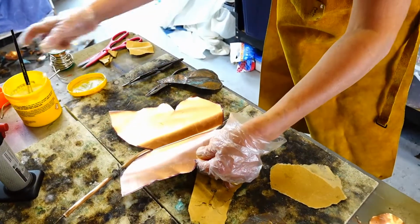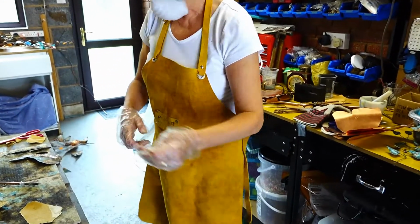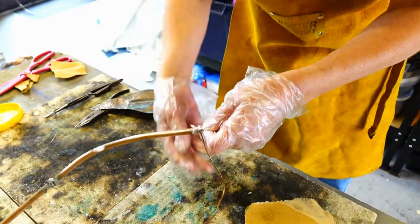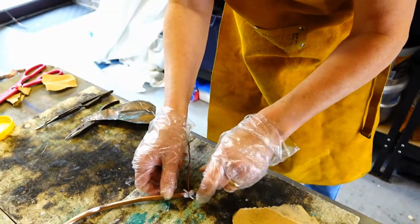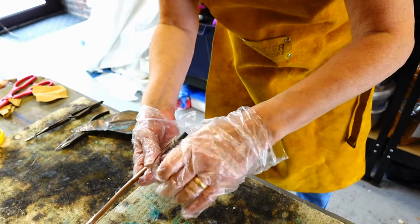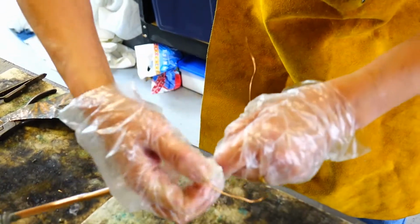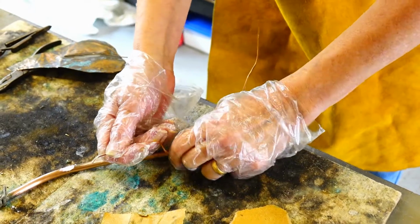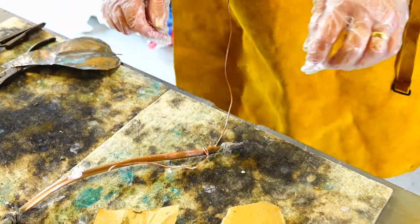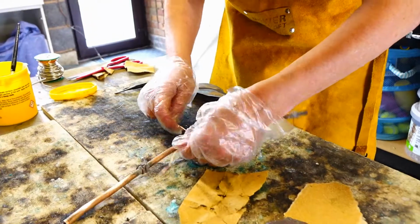So I'm visualising where I want the second piece of wire to go to hold it in place. I'm using a piece of wire that has been used before, and I'm wrapping it around, and I'm leaving a piece at the end. It's not quite long enough what I've left, but I'll just reposition it there like that. Now this will actually be soldered in place, but I need this piece of wire to go inside the centre of the butterfly to keep it in place. Then there's going to be a second piece of wire that is the other end of the butterfly.